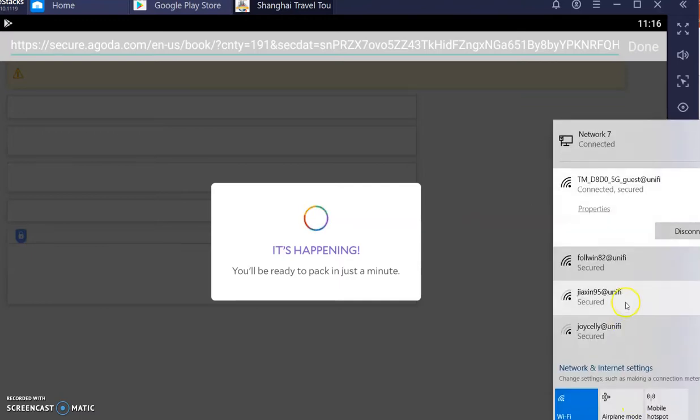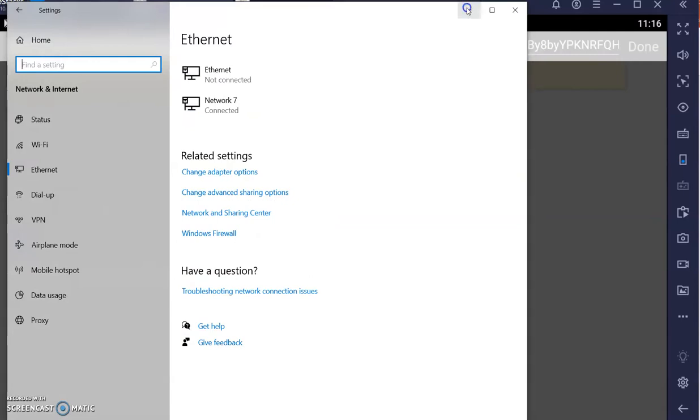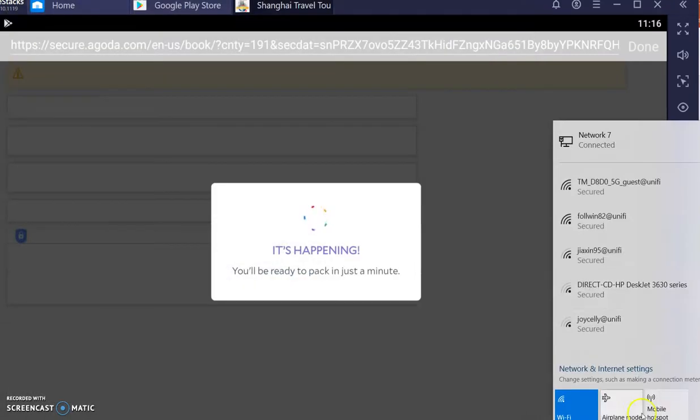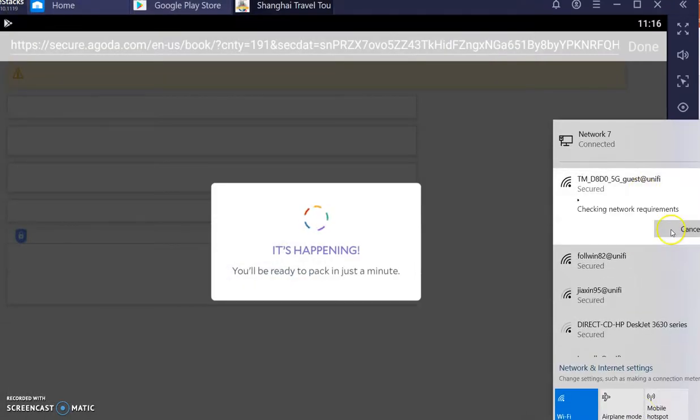Okay, let me try to switch to another internet connection. It means connect to the Wi-Fi here.